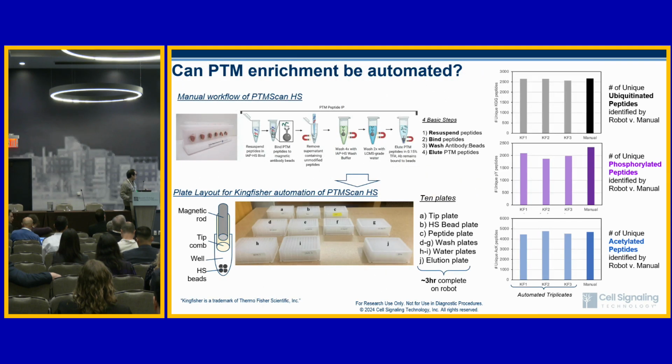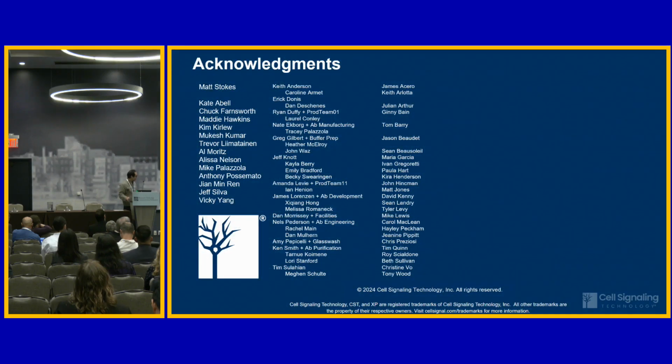The other great thing about magnetic beads is that we've demonstrated compatibility of that workflow manually, on a bench in a magnetic rack, but also across various automation platforms. Here's an example with a Kingfisher, and the graph illustrates that we get comparable performance whether you perform it by hand or on the instrument. So we're really excited about the opportunities that these antibody bead conjugates offer for PTM analyses.